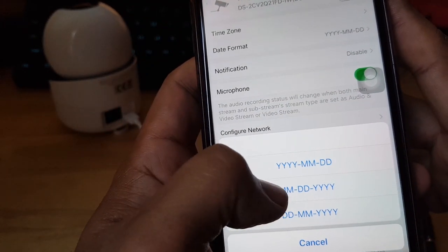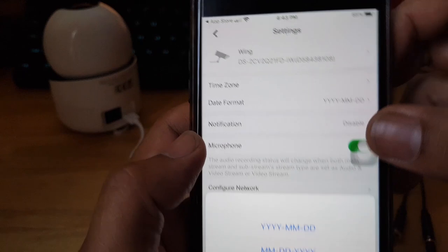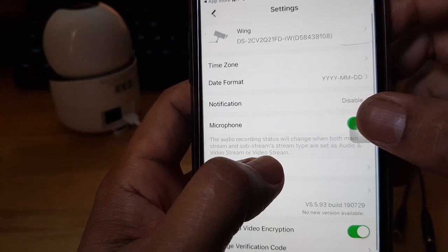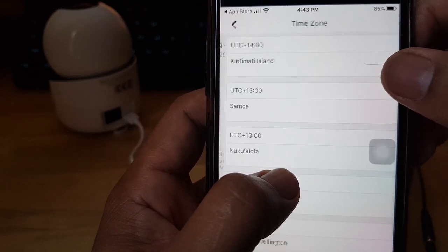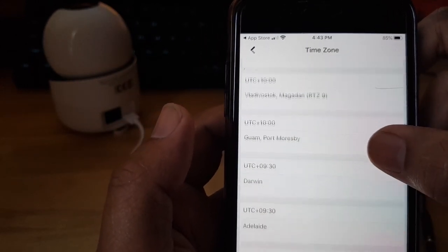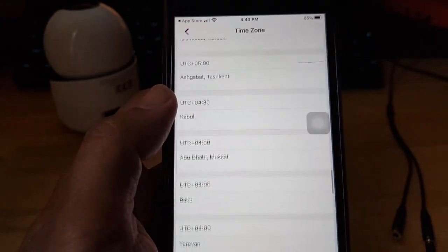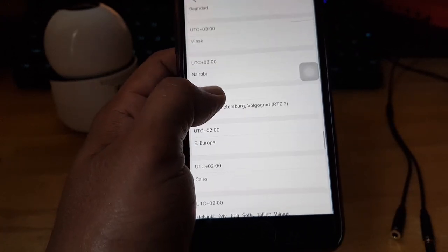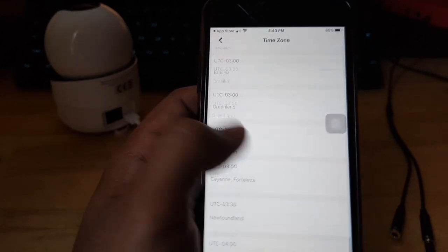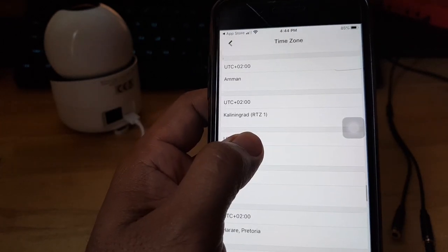Okay, if you prefer date, month and year, but it's not able, it failed. I think we need to change the time zone because it doesn't recognize the time zone. So if you are in Asia, my location is in Asia, so I need to find my location first. It should be +7, or you can see the city name, any city name like Bangkok or Hanoi is the same time zone.